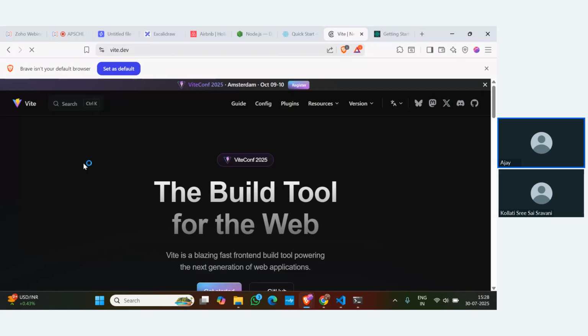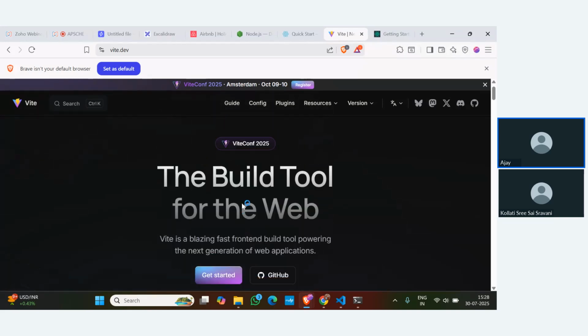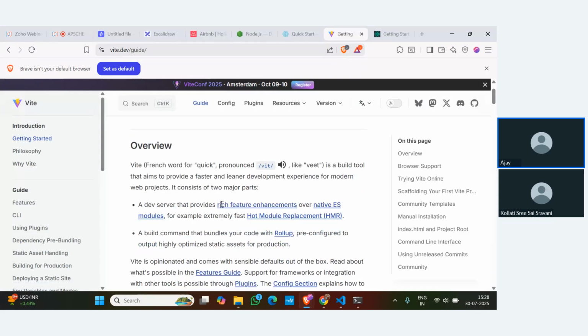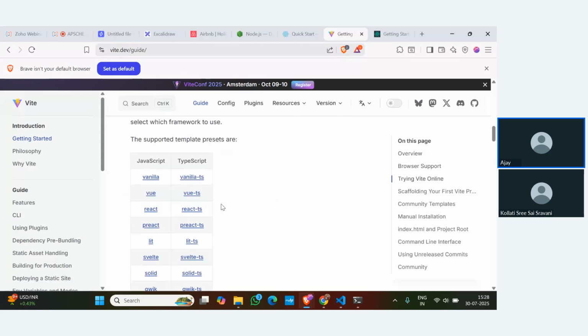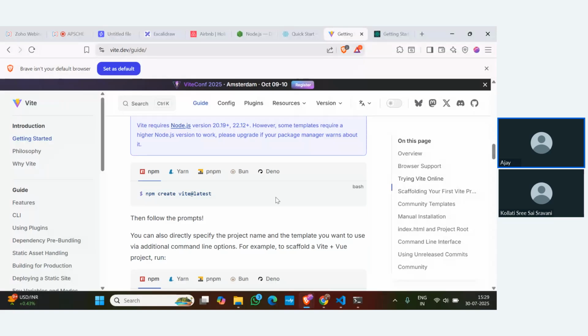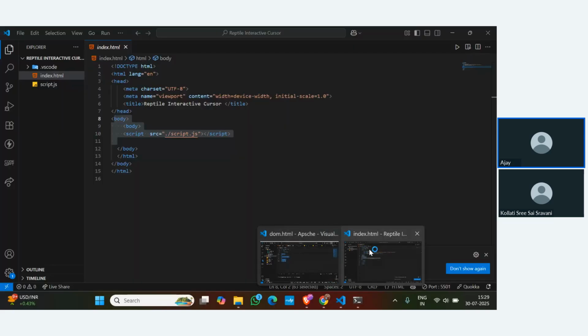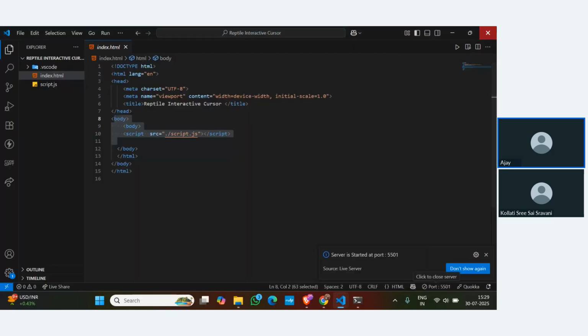It is a tool for the web, for mini web applications. Just click get started. It is for both JavaScript and TypeScript, vanilla, Vue, React. All these things are applicable. So how to install Vite? First we have to run npm create vite@latest.